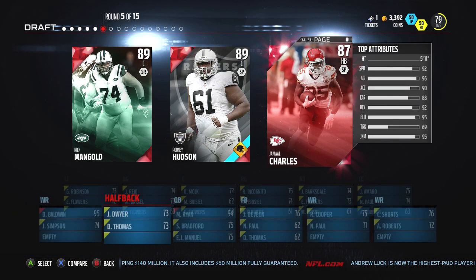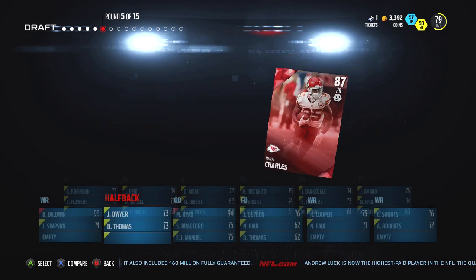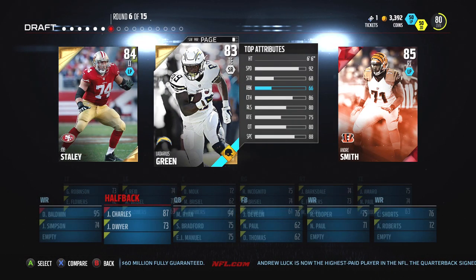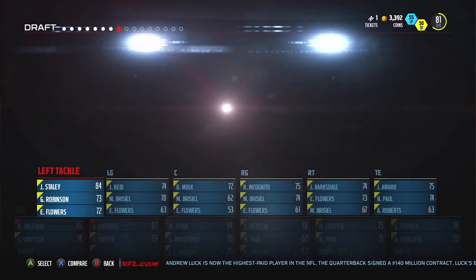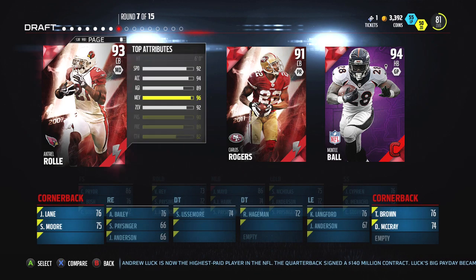And Jamaal Charles at the running back position, 87 overall, a good one to get. Even though a better running back might show up, I think it's important to get those kind of positions like wide receiver, quarterback, and all that filled out. And right now we're on a hot streak, and it continues in round 6. We're not getting those low, like 79 overall rounds. Even though we don't take an elite right here, I'd rather get the left tackle. It's still pretty good.